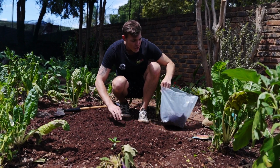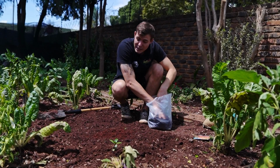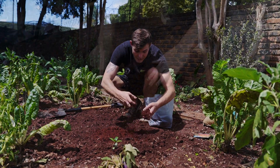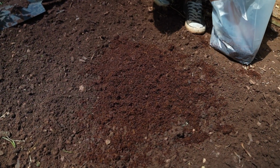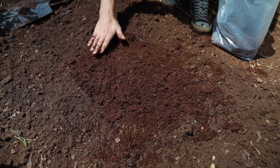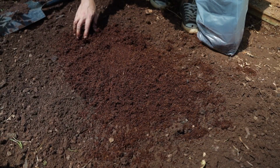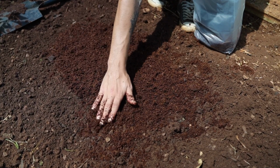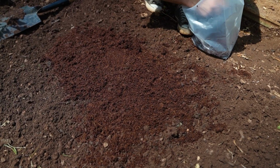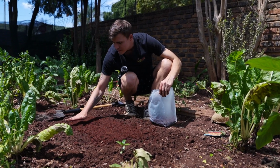Right, so basically we're going to be using this potting soil, and this we're going to evenly spread right on the soil surface in our open garden bed. Right, look at that. You're going to do that over the entire section you plan on planting. Right, just going to firm it in right on the soil surface, and of course this stuff holds water extremely well. It really does a great job at holding water, which means your seeds aren't going to dry out while germinating. Level that into place nice and evenly.